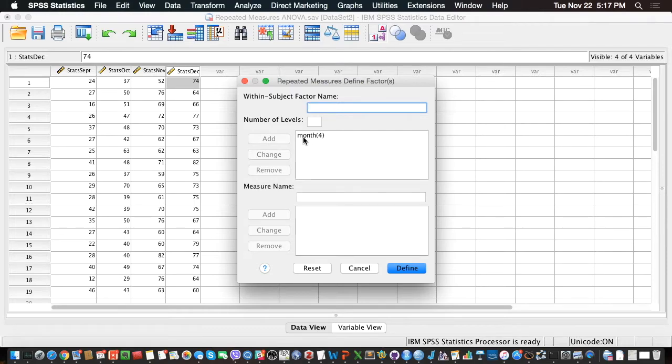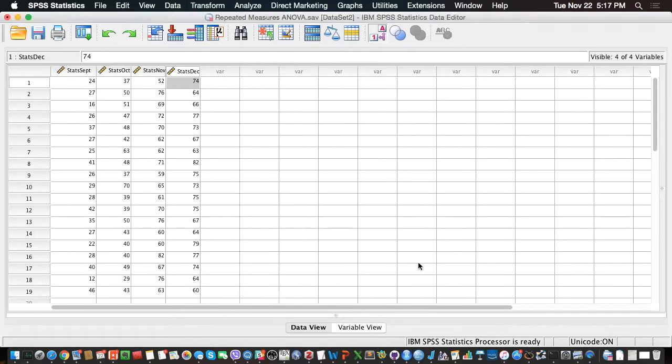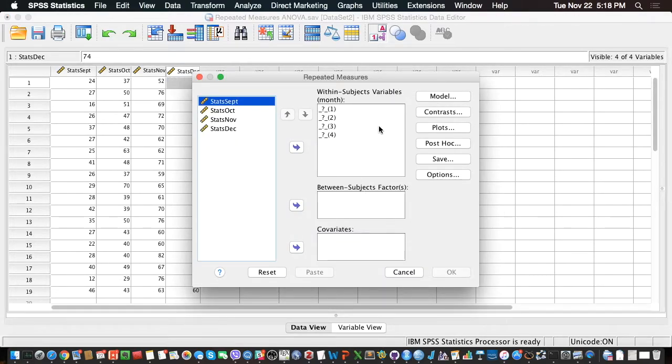So here it says we have 1 within subject factor, that is the month, with 4 levels. Turns out we could actually add more than that, but here we are focusing really on that simple example. And that's it. Let's click on define. So here, SPSS knows that there are 4 levels for the month variable, 1, 2, 3, 4, but doesn't know where they are.